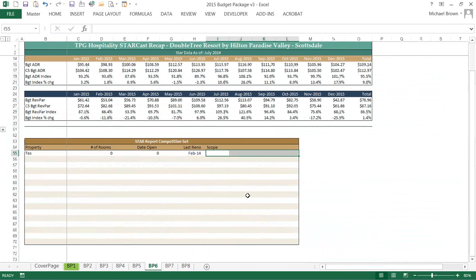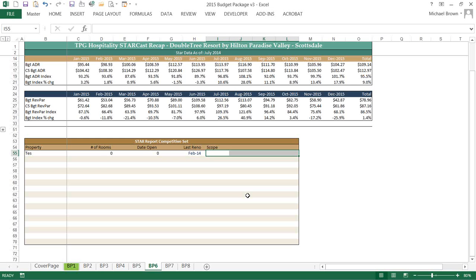No long, verbose dialogues about that. Just a simple: these are rooms reno, soft goods reno, redid the lobby, redid the ballroom space, and what date it was. So real simple stuff. So really, we're looking at historic renovations and when they took place.